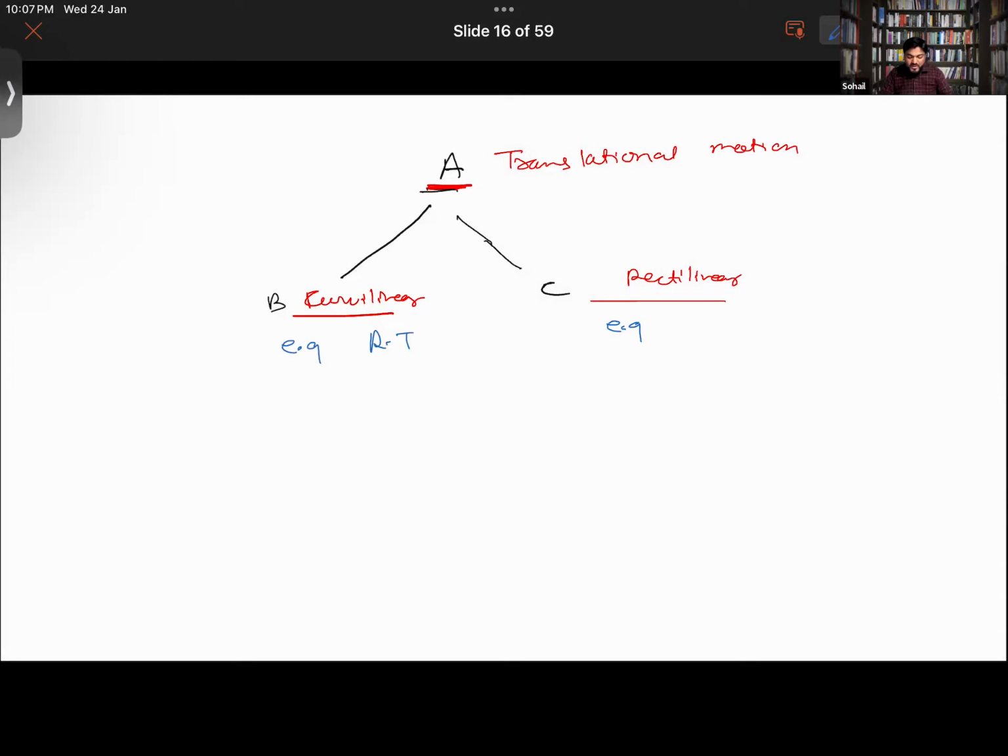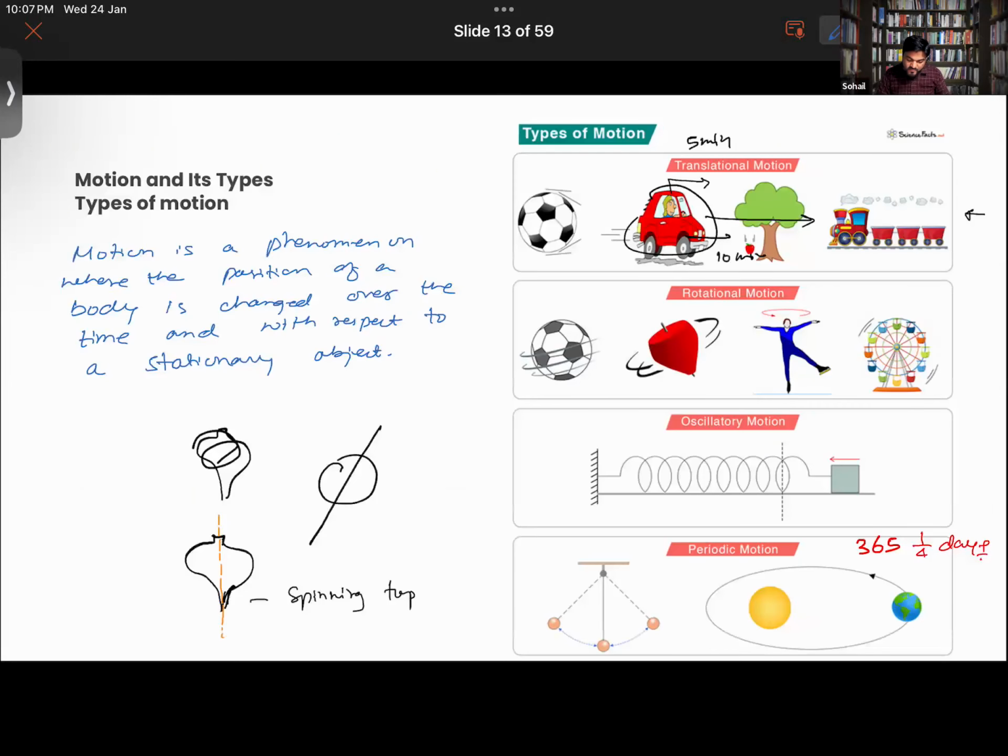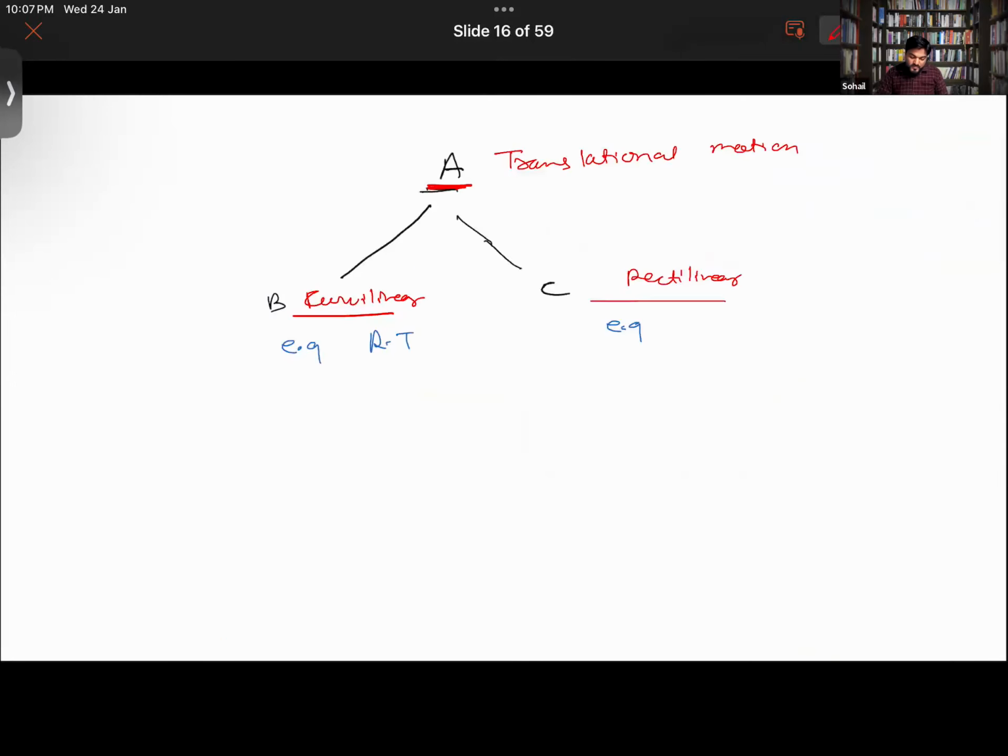Okay then. So those are the two types of motions which we just studied. And further, you have another type of motion, that is rotational motion. So in rotational motion, what have we studied? Do tell me. What do you mean by this? What is rotational motion? Yes, Abu. Hope I'm audible to you. Yes, sir. What is rotational motion? You can start by giving some examples of rotational motion.